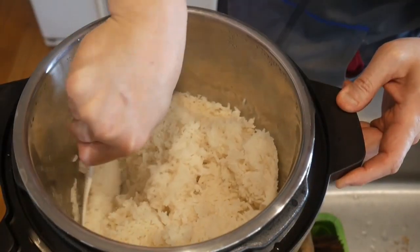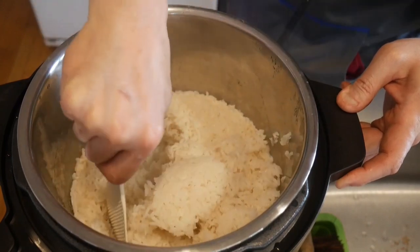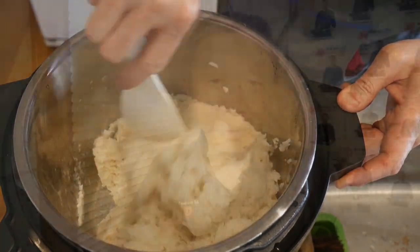When I use the same water to rice ratio, the programmable pressure cooker makes rice with a little bit more moisture. Otherwise, it works out really well. However, I still prefer my simple rice cooker.